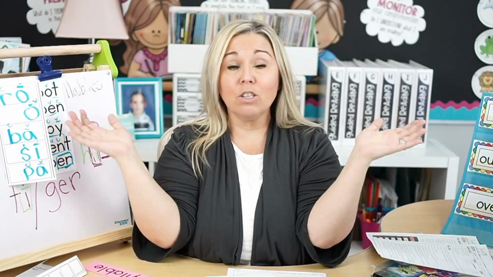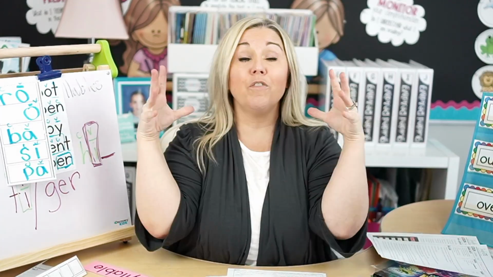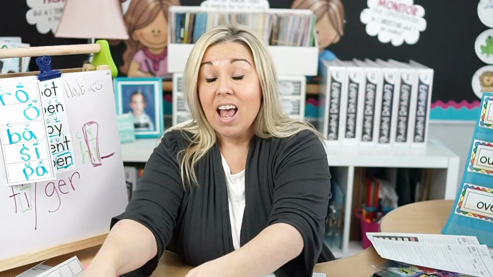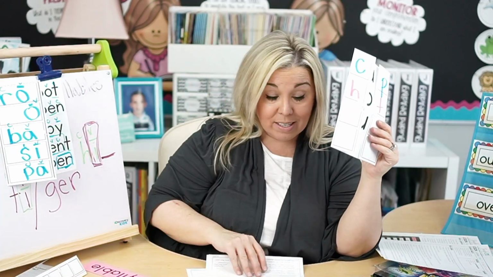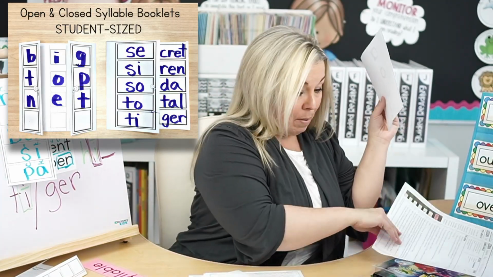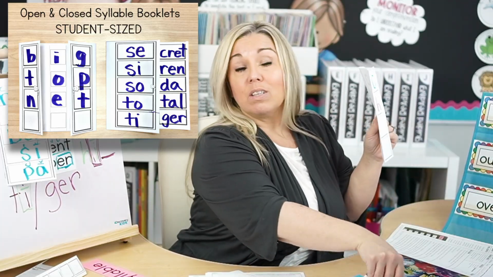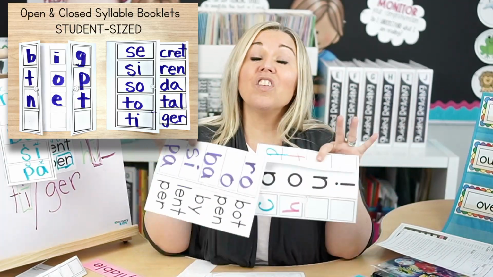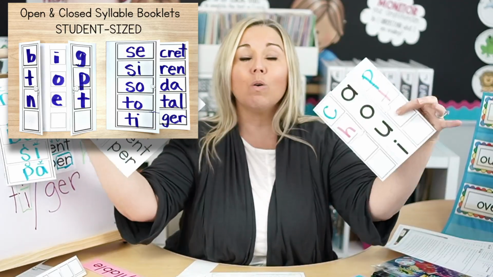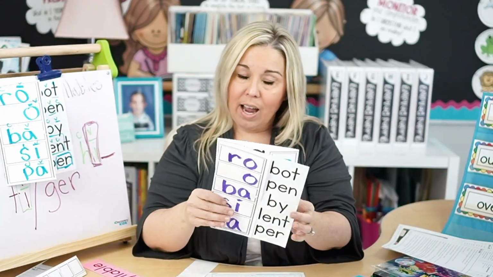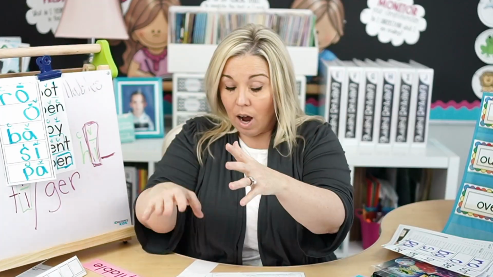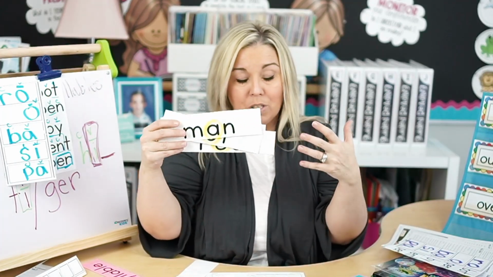Should I separate this into 2 separate lessons, or can I combine it into one? So if you can't combine these into one lesson, then do your open and closed syllables. I have a mess here on my desk. Do your open and closed syllables, right? The next day. Teach open and closed syllables on the next day. And then after, we teach 1 and 2 syllable words. We categorize 1 and 2 syllable words. We listen for the vowel sounds. We do open and closed syllable words.